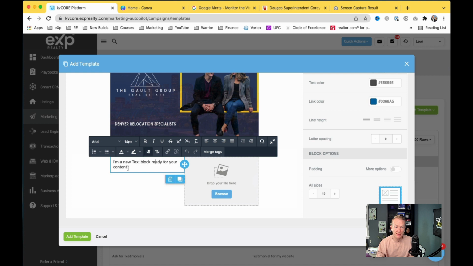And I'm going to take the information I just learned about. Of course, you can get this from your MLS or title or whatever information you want to put in here. But we'll now put, you know, Denver homes now at a median price of 700K. Boom, blah, blah, blah, and go from there, okay? So whatever you're going to put. I don't write a ton. I just like to grab a headline so people are like, oh, that's pretty interesting, and then they keep scrolling down.